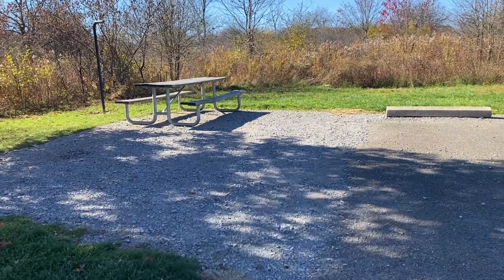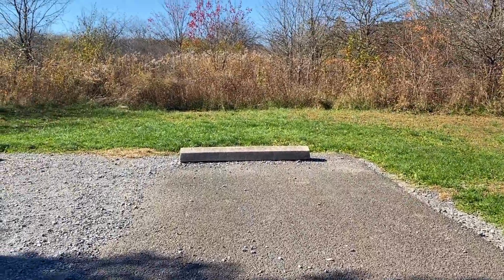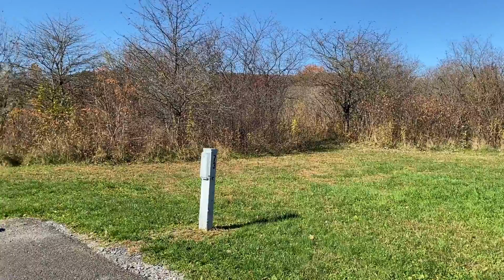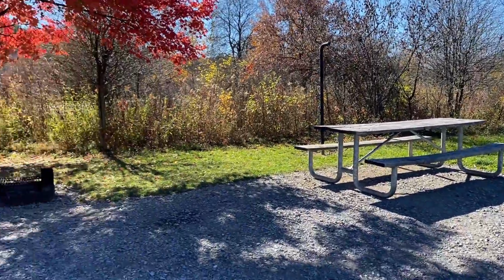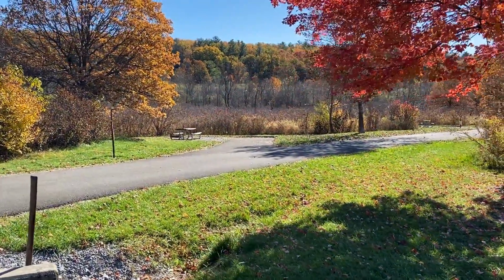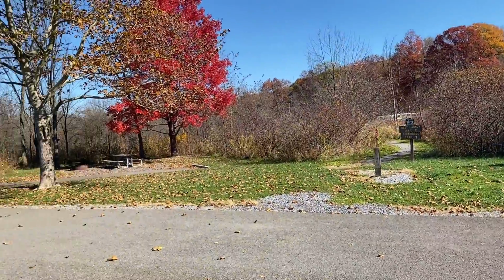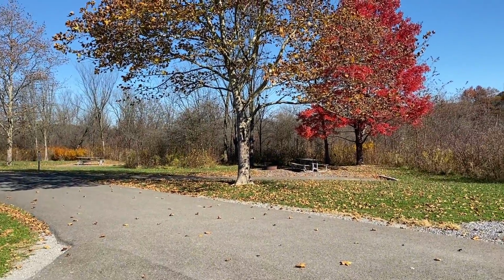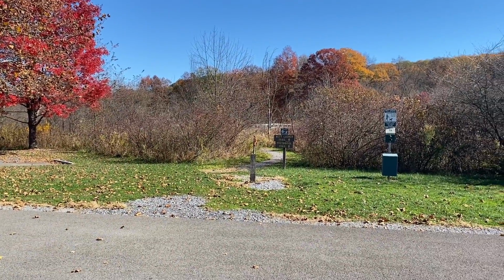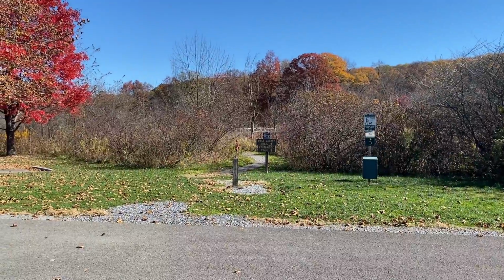So we're just going to get out and show you one of the sites. Again, like we said, this is site 73. They're paved. This is on the inner loop. There's nobody behind you. There is a trail that goes through here. Picnic table, fire pit. And then across from you is another site. You can see plenty of space. But the reason that we were attracted to this particular area, beautiful trees, is that it's right across from the lake, and we're going to take you right over here. This is a footpath that takes you to a bridge over here, so we're going to take a walk over there.